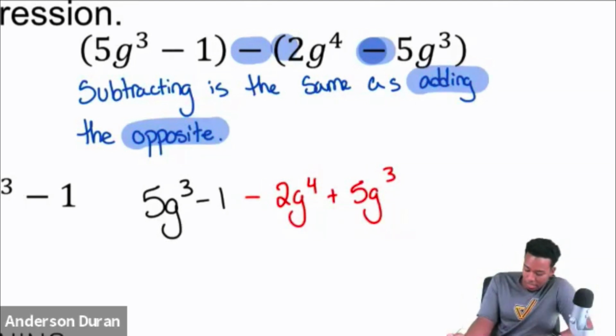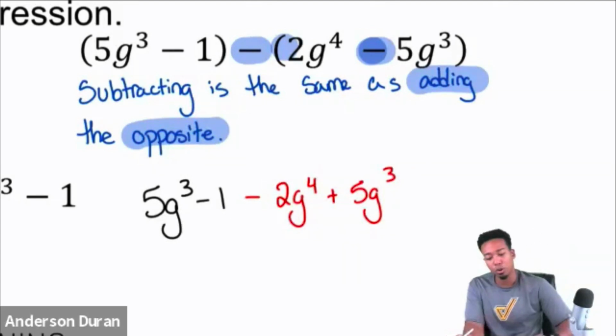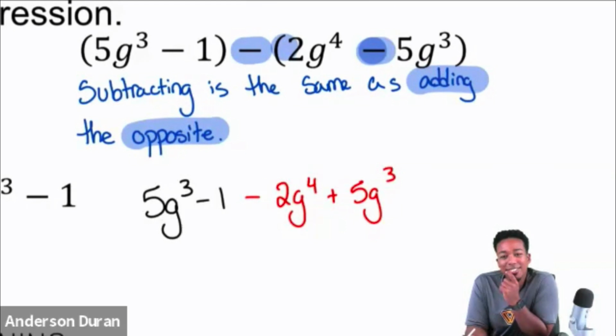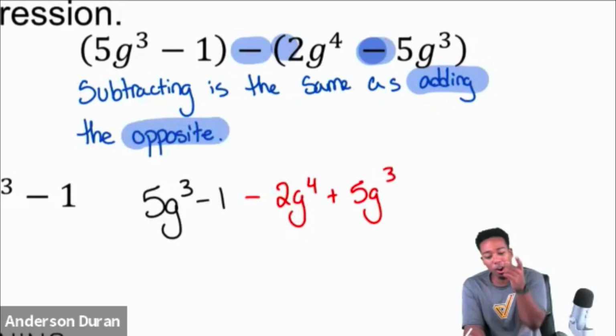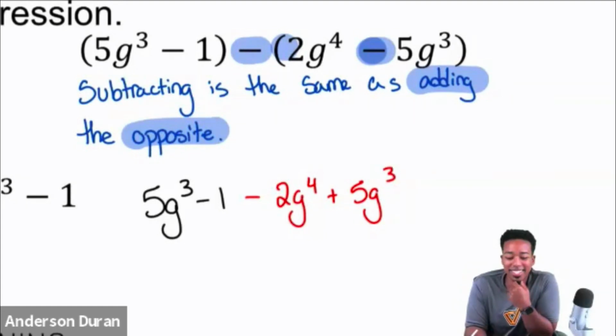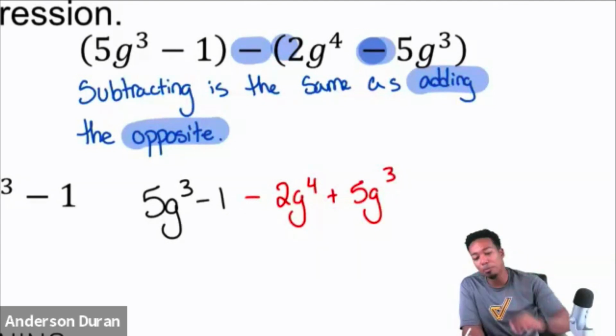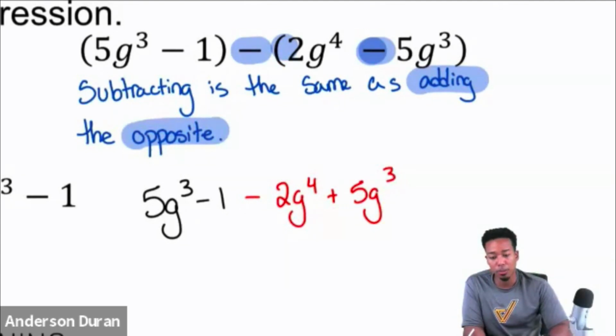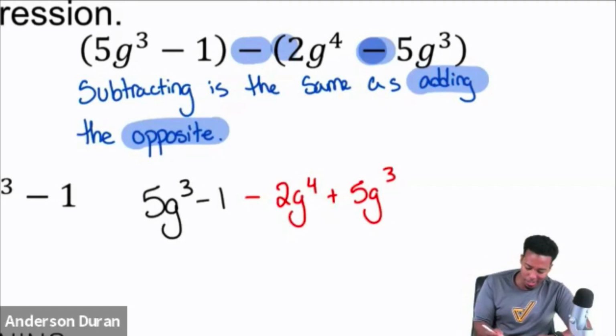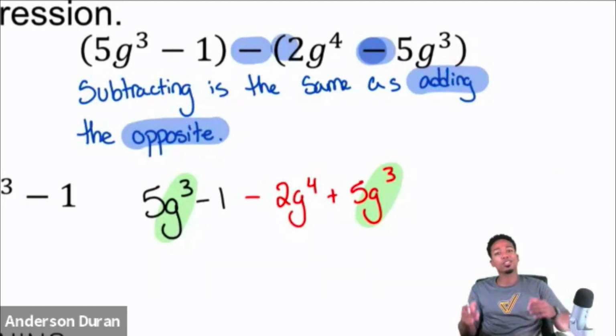So let's take a look here, everybody. Do we have any like terms that we can combine? That's right, Nelia. Call them out. What are those like terms going to be? The g cubes. That's right. Anything with a g cubed in front of it, or g to the power of 3, will be considered a like term. And so when we check out the problem, we definitely do. I see here that we have a 5g cubed, 5g cubed. We can bring those together.